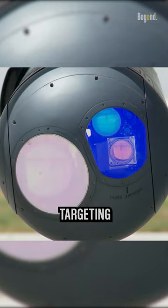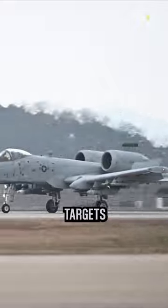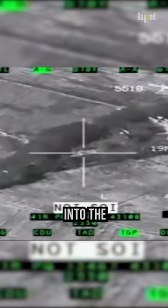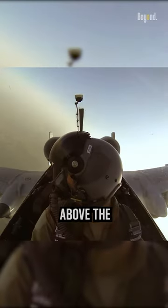State-of-the-art sensors and targeting computers allow pilots to rapidly identify and engage targets with pinpoint precision, even at slow speeds and from just hundreds of feet above ground level. It's a flying tank that strikes fear into the hearts of enemies. I can say the warthog is the best friend ever to have above the battlefield.